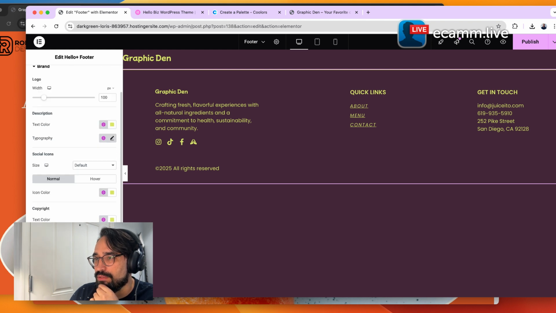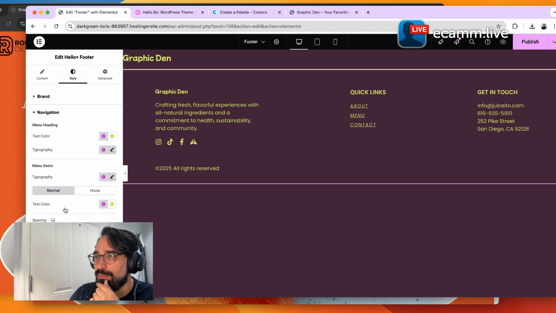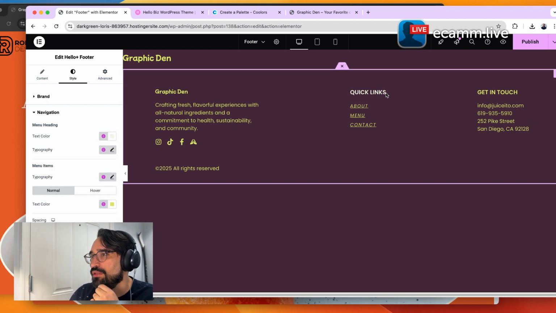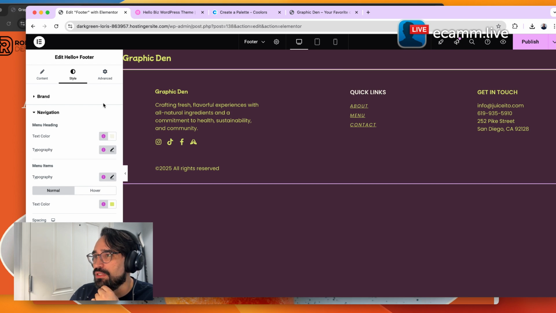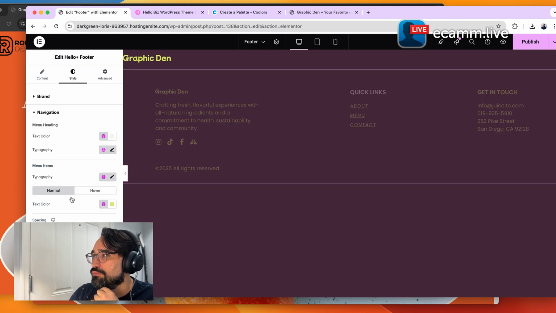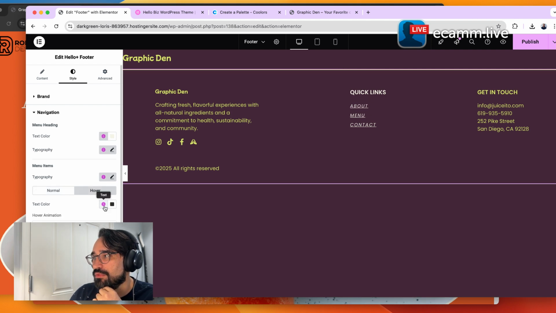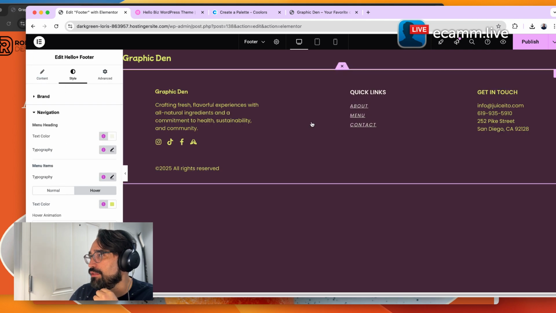What else? Navigation. I'm on the style tab, so I can change the colors if I want to. Let's say I want this to be beige. You see the navigation of the menu, and then the items. No, this cannot be like that.